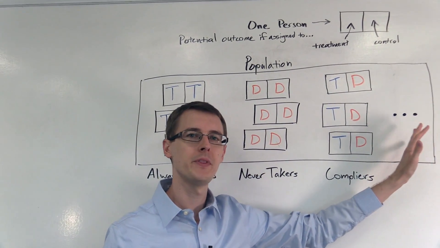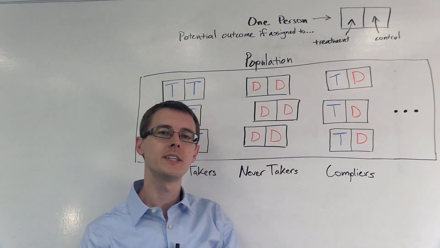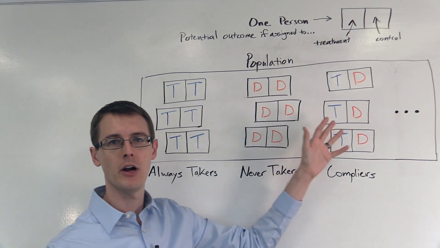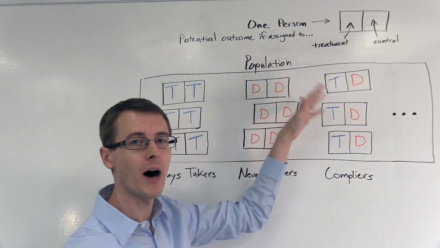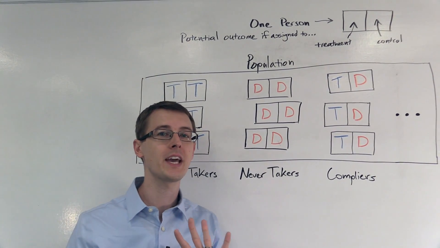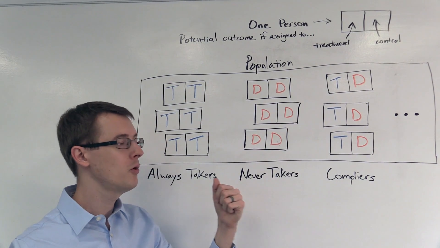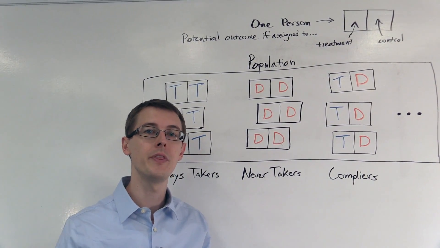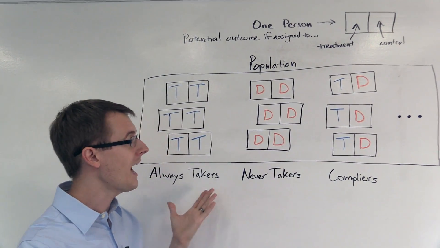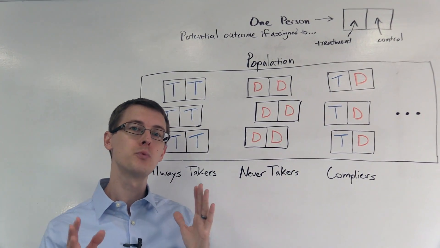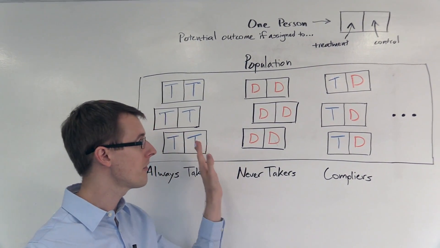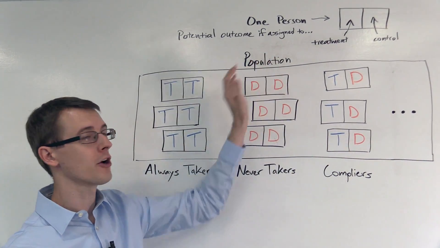In general, there are a lot of people in this population — for example, the entire population of the U.S. has many, many people. I've only shown a few of them here, but generally we have a lot more — one box for every person. You may remember from before that there was a fourth category of people: a defier — people who don't take the treatment when assigned to the treatment group, but do take the treatment when assigned to the control group. I haven't drawn any of them here because I'm imposing the no defier assumption — simply assuming that there aren't any defiers in our population.